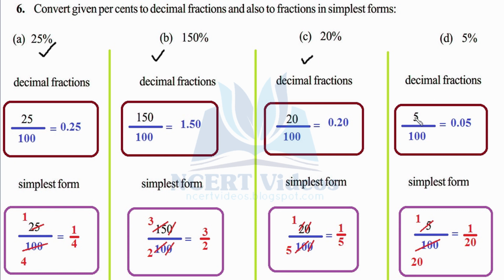5%. So 5 per cent. Writing 5 first of all, counting number of zeros 2. So fixing it 1 2 and writing 0 because it looks better. 0.05. Now simplest form, writing 5 over 100 first of all, and 1 5 is a 5, 20 5 is a 100, 1 over 20 for your 5%. And that is your question number 6.